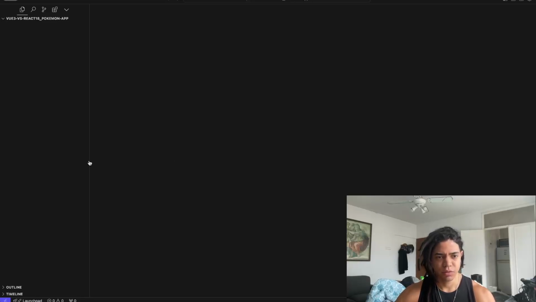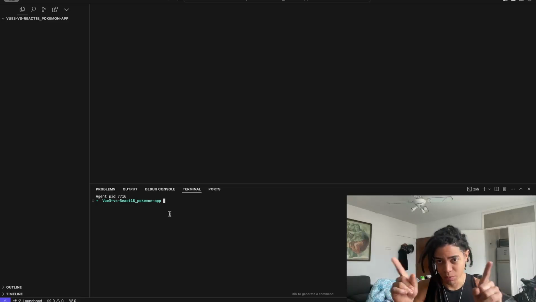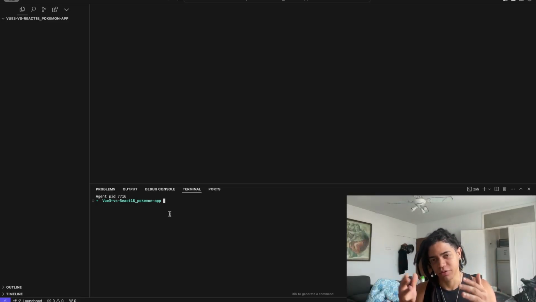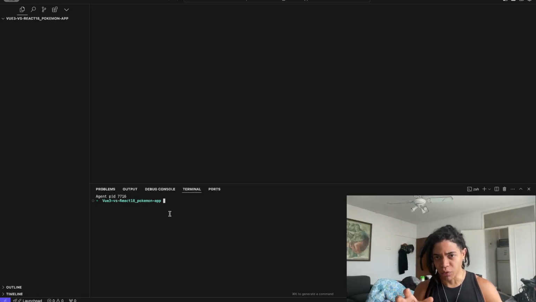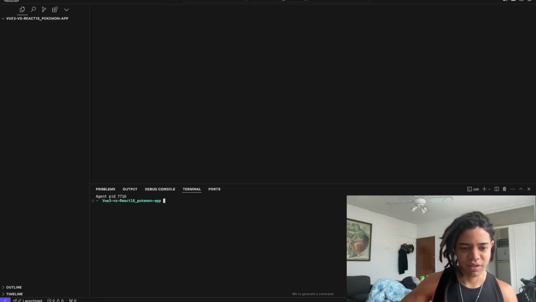Here we are. Okay, so what I'm going to do here is first create two applications, React 18 using Next, and Vue, and I'm going to build this Pokemon list as well as the detail page to see what the difference is. That's interesting as a way to understand how each one of those frameworks, each one of those approaches tries to solve its problems, and also how long it takes me. We're going to do this in 15 minutes, right? Let me actually measure my time.